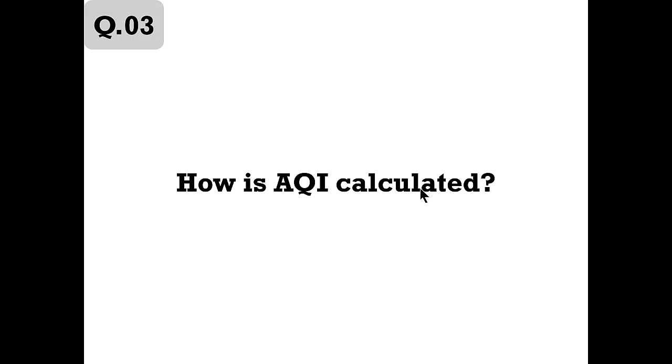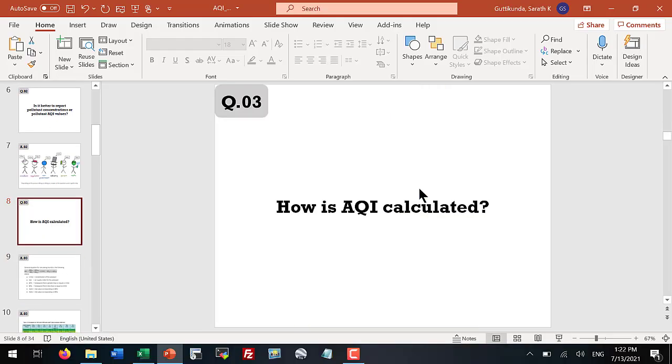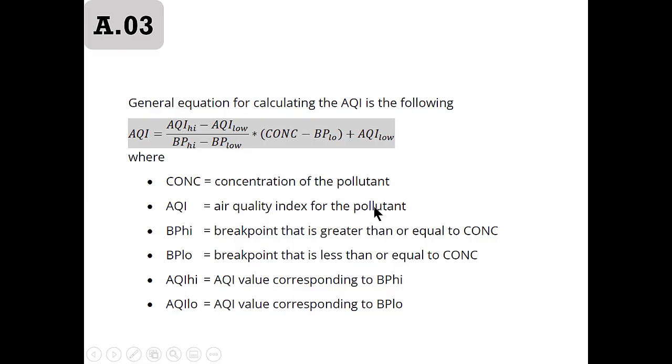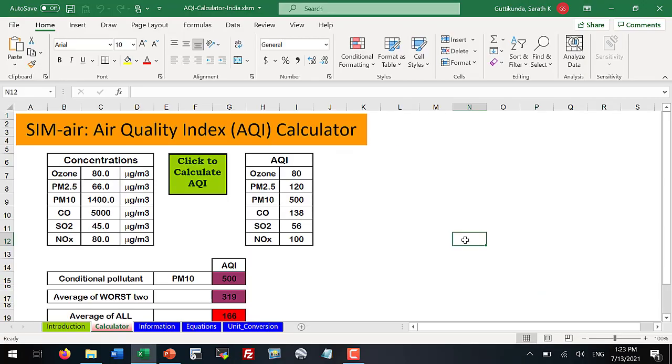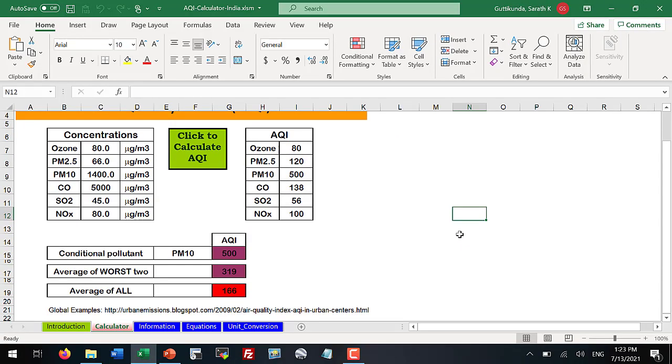So how is this AQI calculated? It's not a very complicated equation. It's a very simple equation. It's presented here, and it is something that can be translated into an Excel sheet for a quick demonstration as well. So what I will show you is how it uses Indian nomenclatures. This is the table for Indian air quality index calculations and how it is translated into an Excel file. Here, I'll give you a quick demonstration of how it is used.